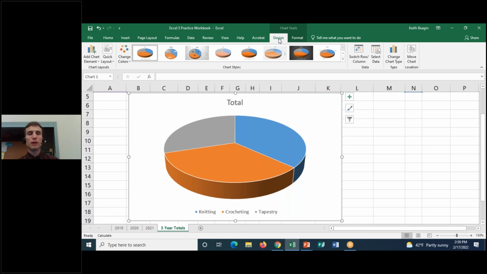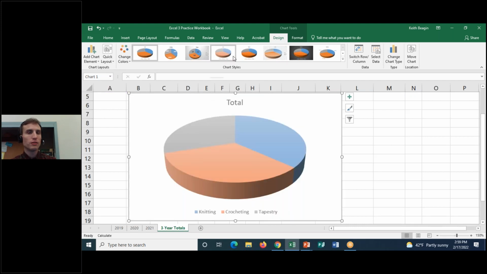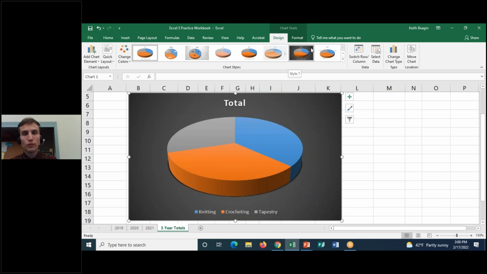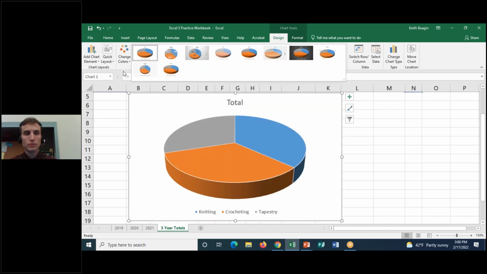So in other words, I can overhaul the entire design. I can use one of these chart styles, okay, which are just different designs. So all the elements that make up that one cohesive design, okay, they're all different in these different styles. So if I like one of these, I could use one of them, okay, or we can format the elements ourselves, which is what we're going to do.